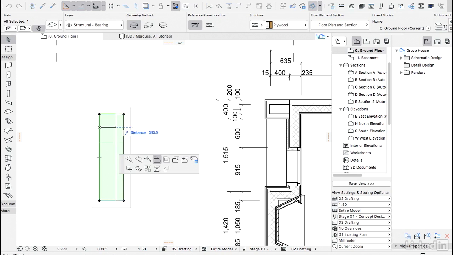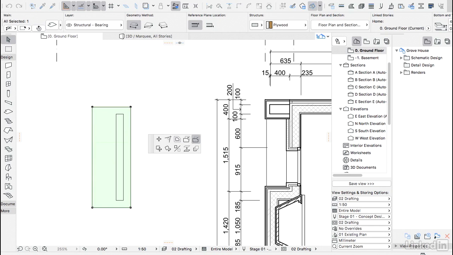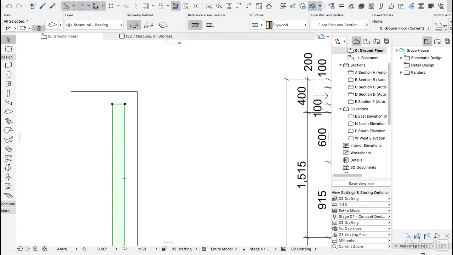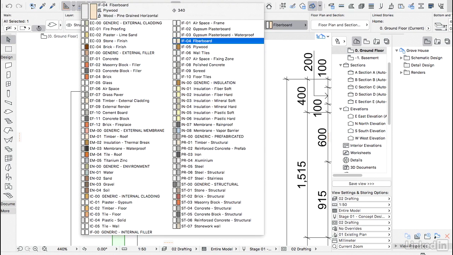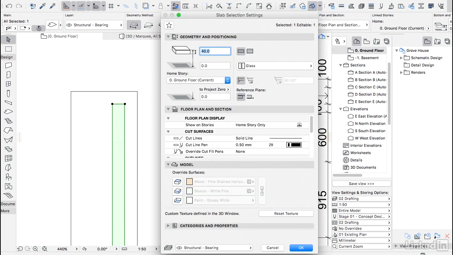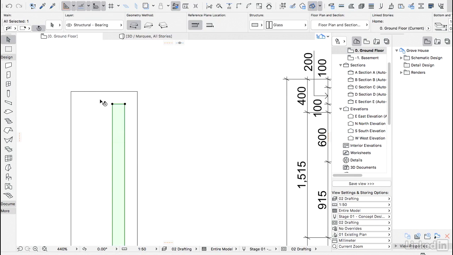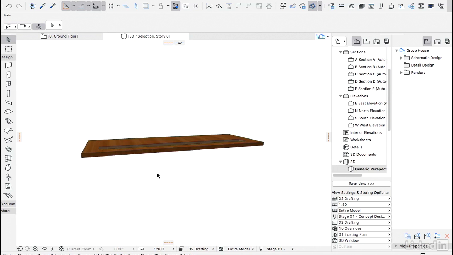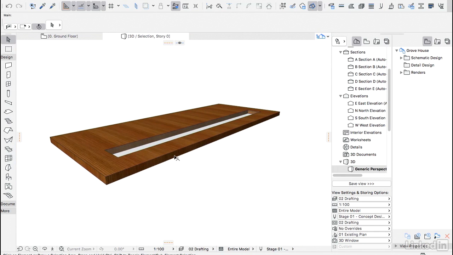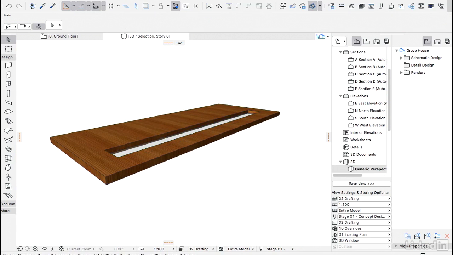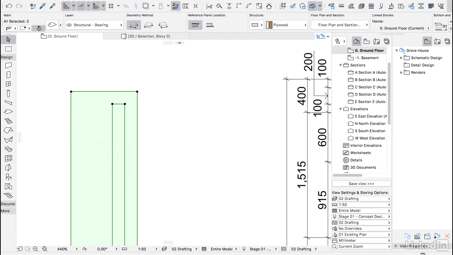So I'm going to make it 50, and I will remove that inner part. I'm using the magic wand. And this one, I want it to be made of glass, a little bit thinner. Let's make it 10. Let's see in 3D how it looks. There we go. So you get the idea. You can keep on going here, modeling a better looking door leaf, but that should do the job.